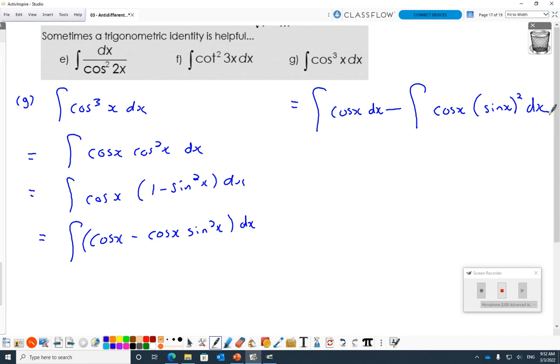I can go up here and let u equal sine x, du/dx equals cos x, du equals cos x dx. It's the easiest substitution yet in some ways, except that you got to see through the trig. So over here I get sine x plus c1, and this is minus the integral of u squared du. I'm not acting like that is easy. Stare at it long enough where you go, oh, because that's one that comes up all the time. So now I'll finish it off and give you time to process and come up with lots of questions.